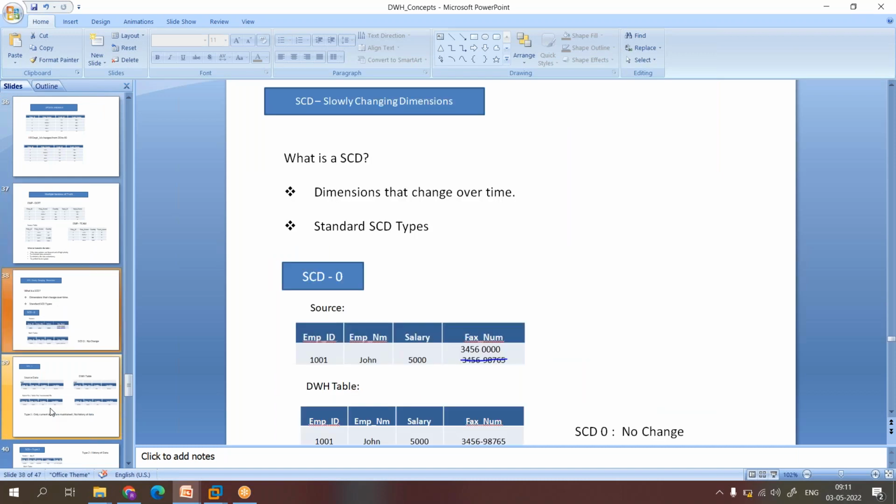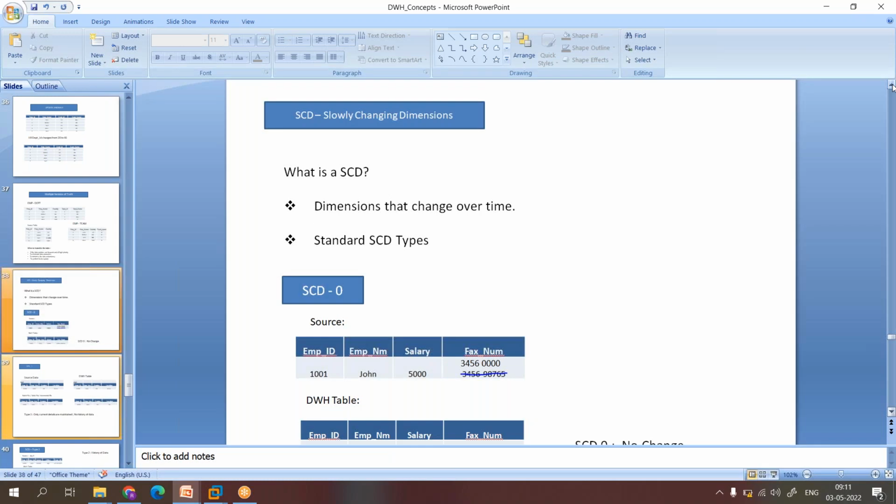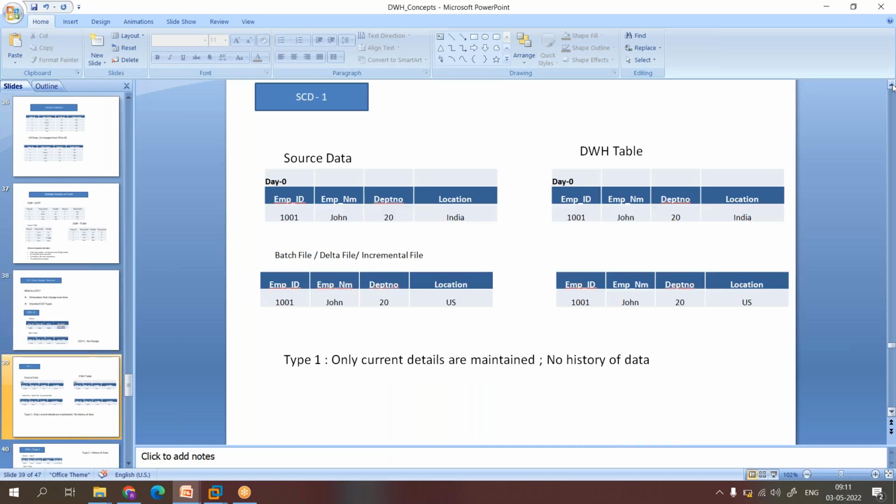The next topic is very important and critical in a data warehouse: slowly changing dimension, SCD in short form. There are different types of slowly changing dimensions used in a data warehouse. If your business requirement is to maintain historical data, where they want to retrieve 3 years or 5 years of data, you maintain everything in the database, and you can pull it and provide the data to them for analysis.